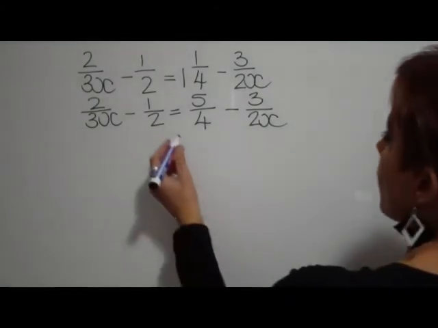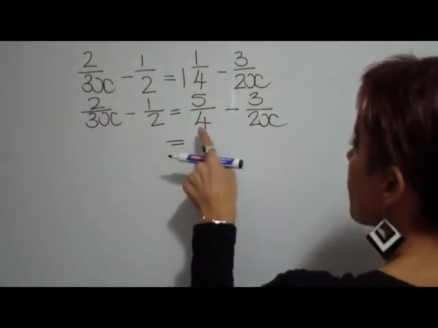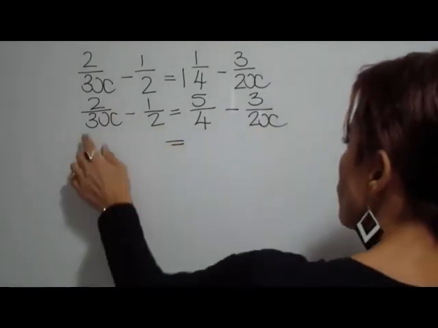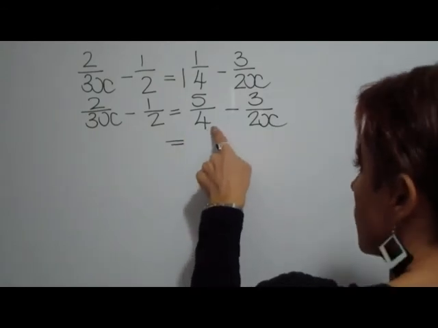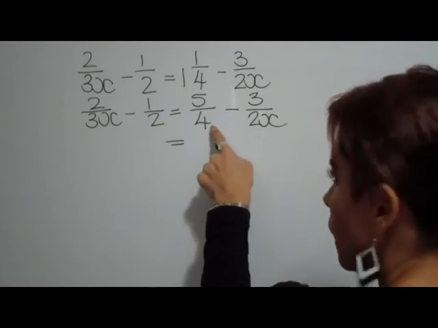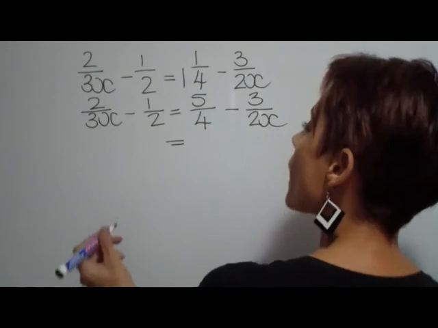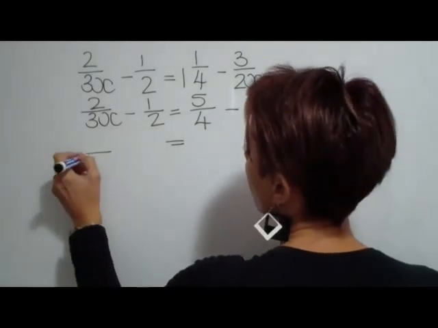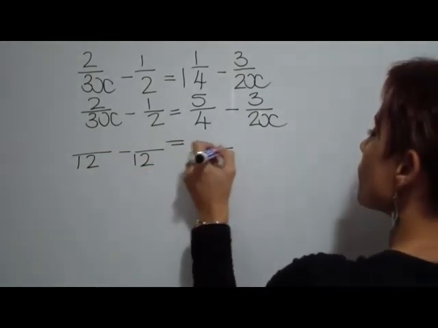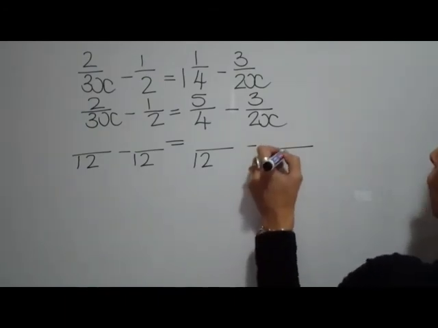Okay, now we see, we've got to make the denominators the same. Die nummers moet dieselfde wees. Daar het ek 'n 3, ons kyk eers na hierdie getalle. 3, 'n 2, 'n 4 en 'n 2. We look at only the numbers, okay? Well the highest one is a 4. Does 4 work for them all? What about the next one, 8? What about 12? Does 12 work for all of them? Yes. So I know the whole number part of my denominator will be 12. Okay? So die heel getal deel van my noemer gaan 12 wees.